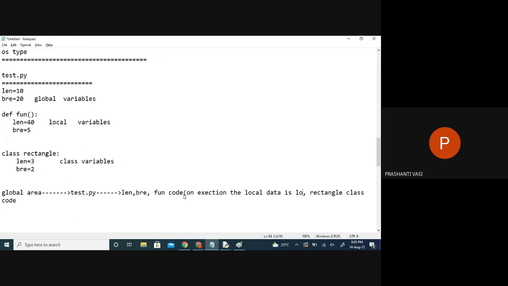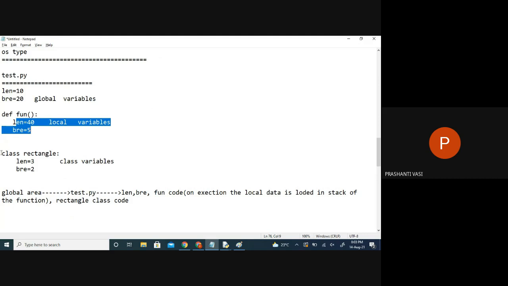Data is loaded in which area? The stack of the function. So my two variables are found in the global area, but the other two, length 40 and this one, will be loaded in a function stack whenever it is running. After the execution is over, it will be automatically erased.